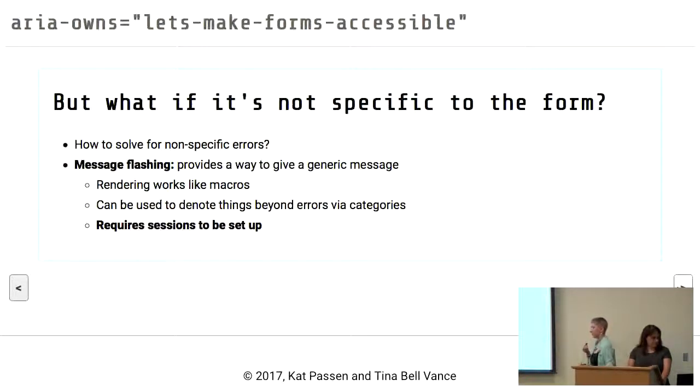So this works fine for all of those things where your email is invalid or everything is wrong, but I didn't talk about how to do a message that has no relation to the actual contents of the form. So message flashing is something cool, and it is a way to give a generic message to the user. And this can be something like the success, saying, hey, you did it, the form is fine, you're golden, go forth and do things. Or it can be something like, hey, we had a problem and you need to try again later, I'm sorry. So you can render these like macros, and the only hang up to this is that you have to have sessions set up first. And it's not clear from the documentation that this is something you need to do, but you will quickly find out if you try that you need a session set up first.